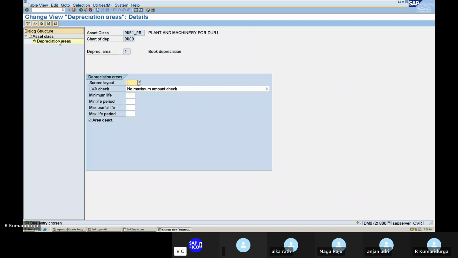You can give the screen layout rule, that is 2000. Screen layout for the depreciation areas. We have taken the 2000, right? So take out that 2000. That is very, very important. Click on enter, go to the save button and save it.